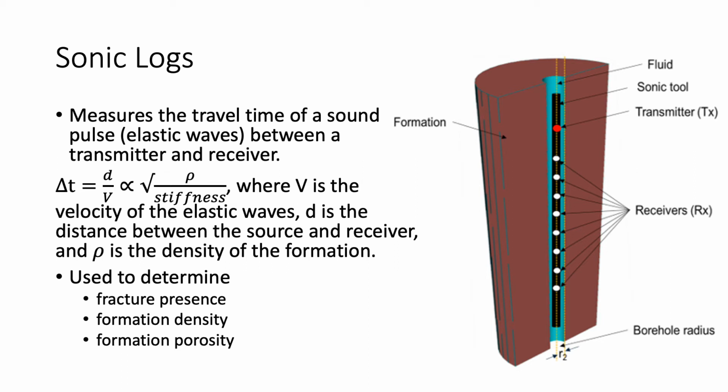We know that velocity is a distance over time, right? Miles per hour. And rearranging this, we can find that delta t, the travel time, is equal to the distance between the source and receiver divided by the velocity of the sound wave in the rocks. And we know that this is dependent on the density of the rocks and the stiffness of those rocks, which you can recall from our last video on deformation. So we can use these observations of travel times to get at things like the density and elastic properties of the rock and things like porosity, or empty space in the rock.